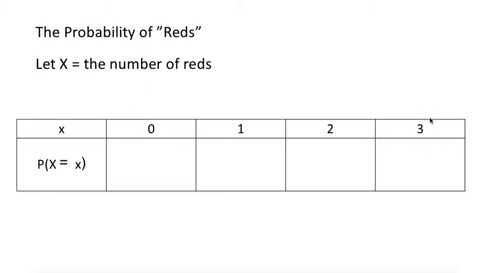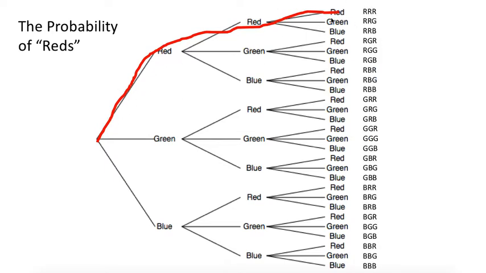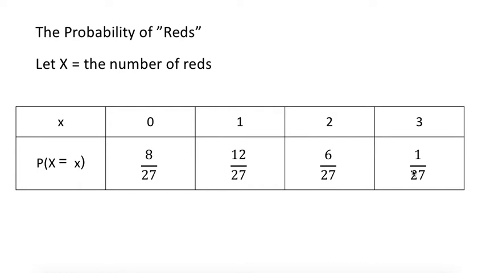Okay, so what we can do is rewrite that into a probability distribution, talking about the number of reds. So you could have 3 reds, 2 reds, 1 red, or no reds. Okay, how are we going to work this out? Well, one way is get your probability distribution, trace along the line, say, oh, okay, red, red, red, and then trace along the row, red, red, green, red, red, blue, and list out all the things, and then let's highlight them. So there's 3 reds up here. The yellow color shows you there's 2 reds, green color shows you 1 red, purple color, there's no reds at all.